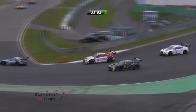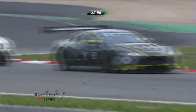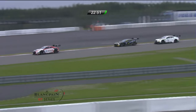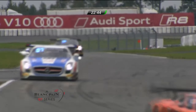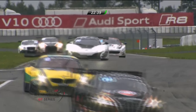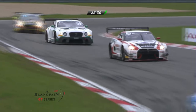Gets up the inside of the 27 Aston there, diving down towards turn 1. Goes past Ewan Hankey. And then Stephen Kane will try and get past the Aston Martin as well. I thought maybe the Aston might have been a bit more generous to the Bentley this time, looking to try and get up the inside into turn 3. The gap is left. So, again, it's the management of the traffic. Alex Buncombe got through cleanly, and Stephen Kane just at that moment didn't quite get the follow through that he'd hoped, but back onto the tail, onto the rear wing, back to turn 5, and it's just been the same lap upon lap upon lap.